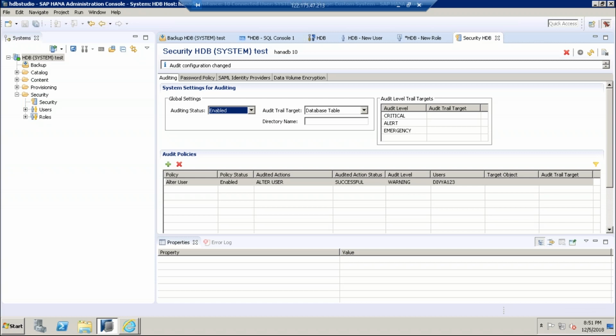Just click on edit policy again. Actions, you have to click on this again. Then press the add symbol. Create a user.